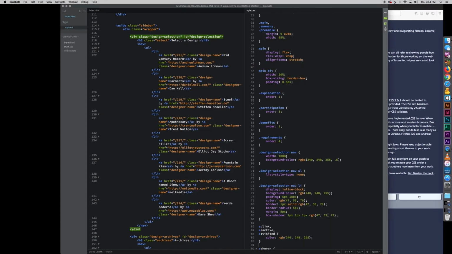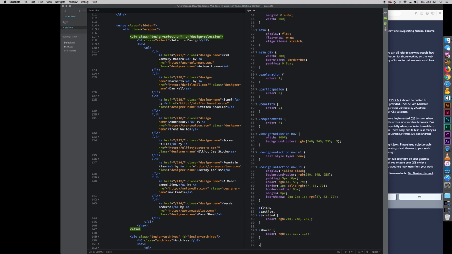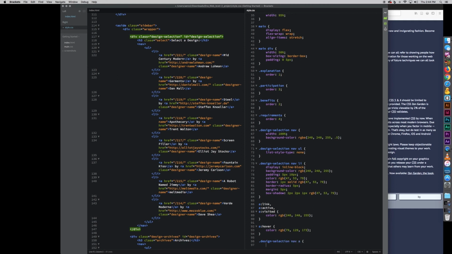That's probably what I want to do next. So in my design, just anchors within there. I'm going to make color of, we're going to go back to this color.